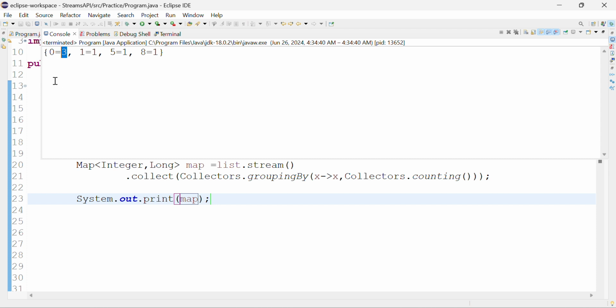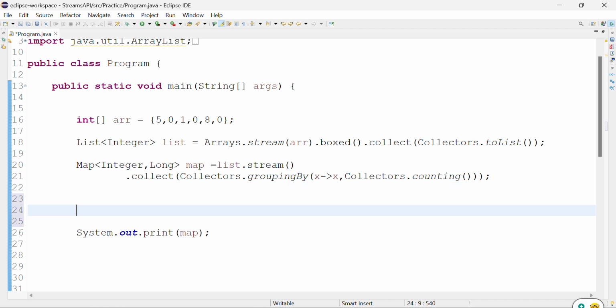Next, what we need to do is pick up the values, and then check if any of them are greater than 1. Here itself we see that we have a value which is greater than 1, but that is how we need to write it down in our program. So let's see how we do that.